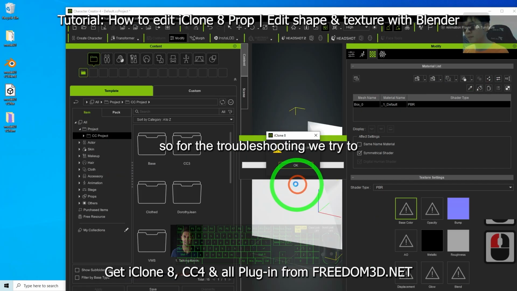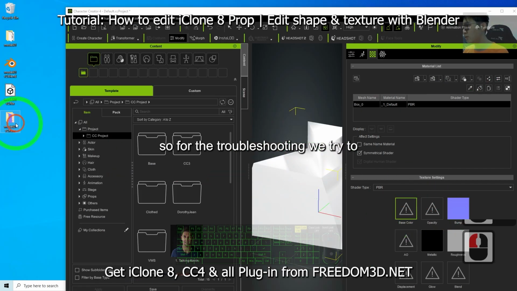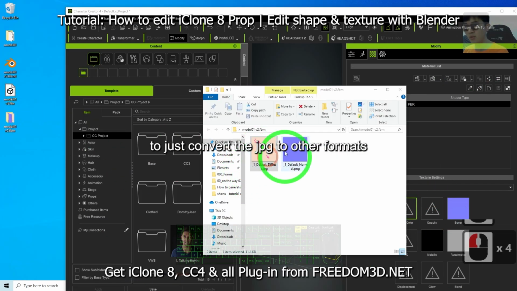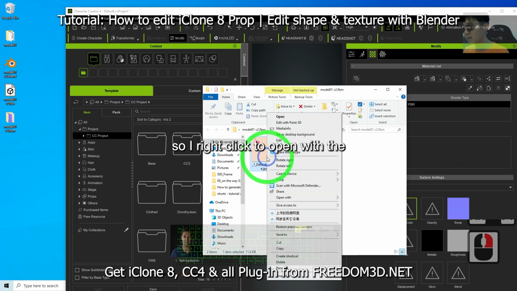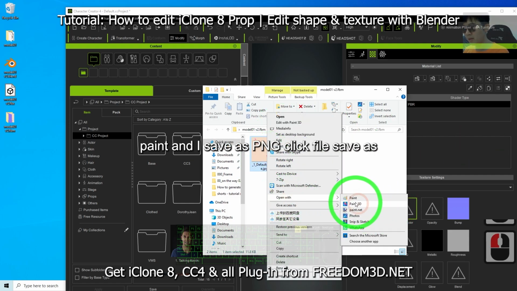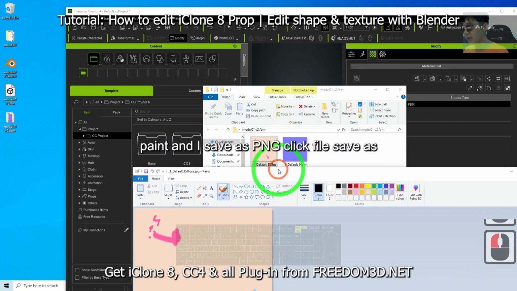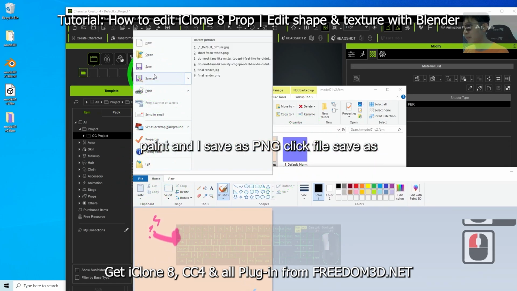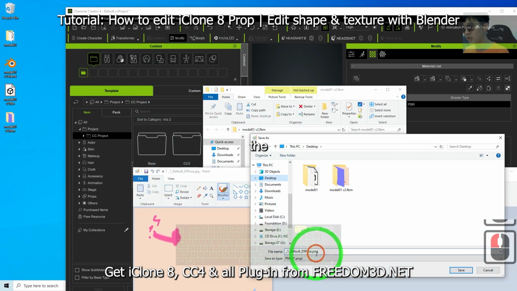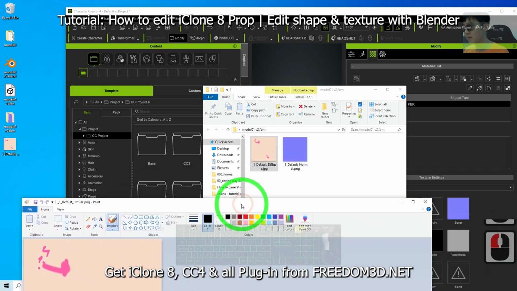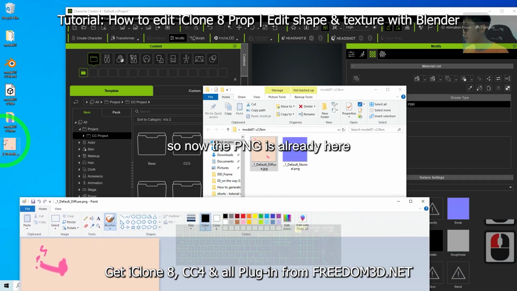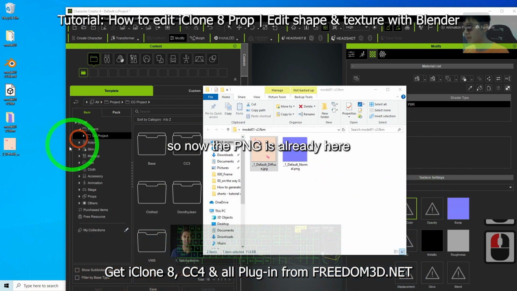For troubleshooting, we try to convert the JPG to another format. So I right click to open with Paint, and I save as PNG. Click File, save as PNG. Save it. So now the PNG is already here.